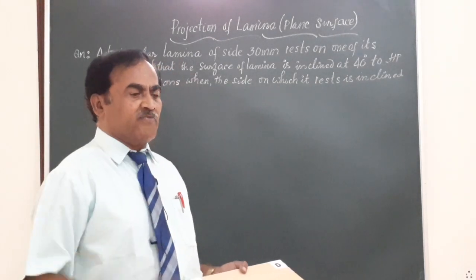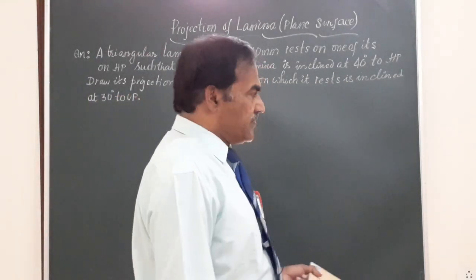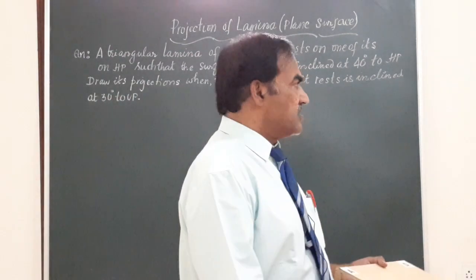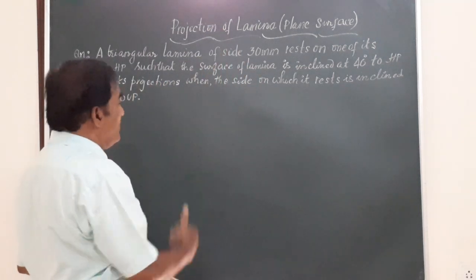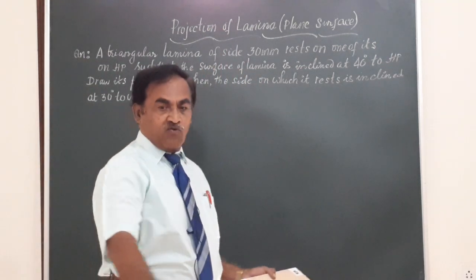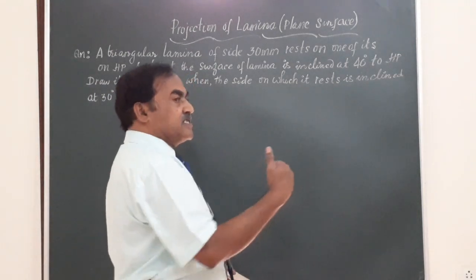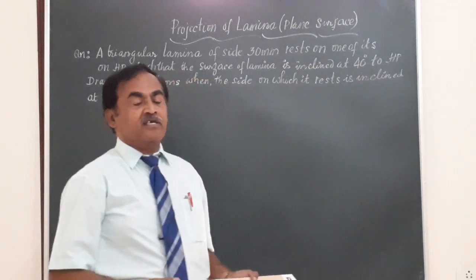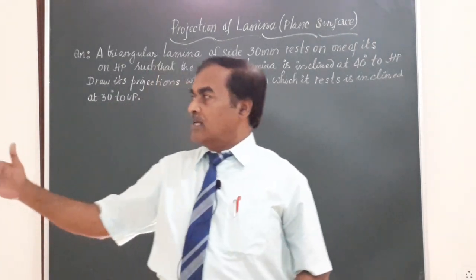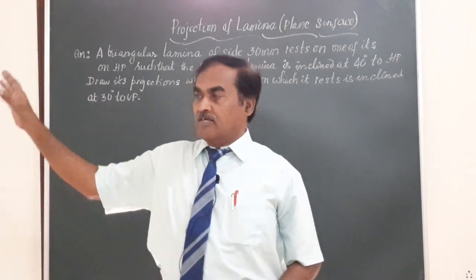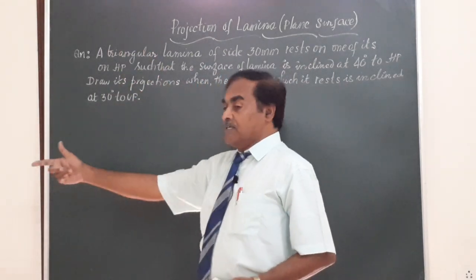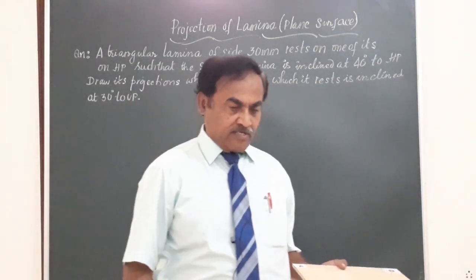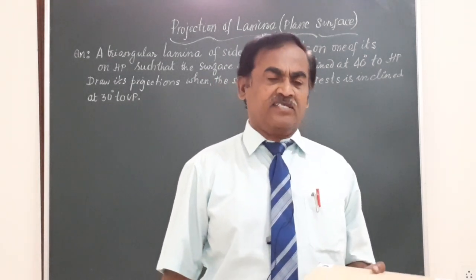Friends, you all know very well from the projection of points chapter that in first angle projection, you have the vertical plane VP, the horizontal plane is the floor on which I am standing, and the wall to your right side, which is at 90 degrees to the VP, is called the right profile plane. Similarly, on the left side of you there is a wall which is at 90 degrees to VP, that is called the left profile plane.